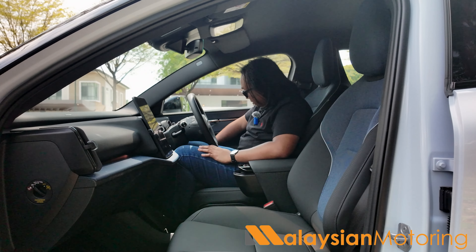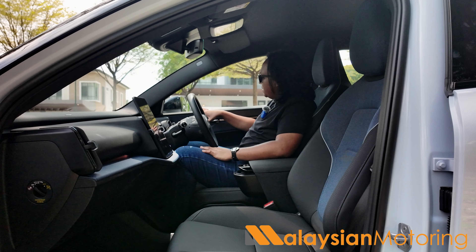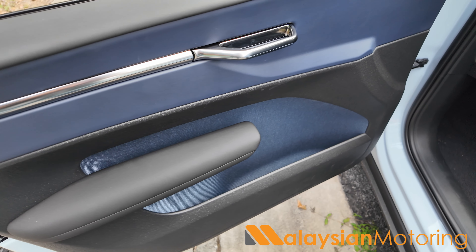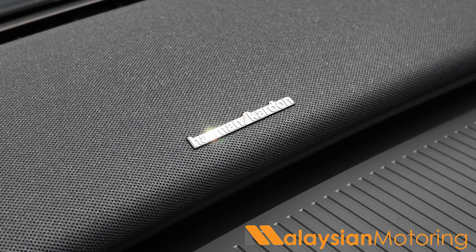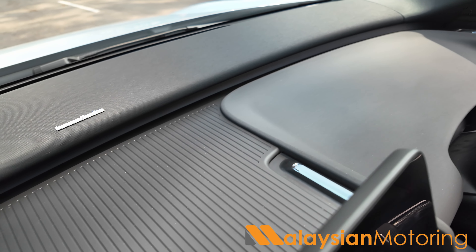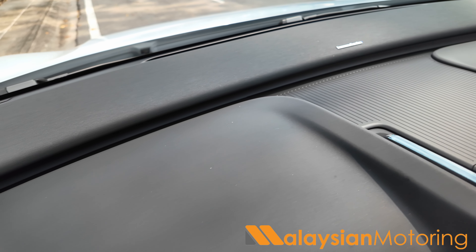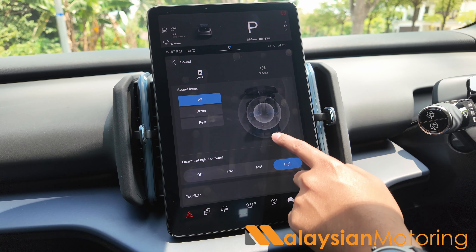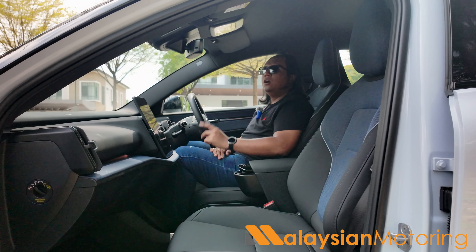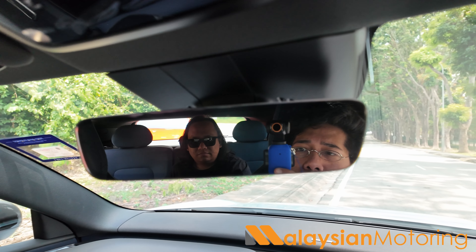Large bottles fit very nicely into the door pockets, and because the car doesn't have door speakers, there's also plenty of space in there for an iPad or a laptop. All of the sound in this car comes from a single-piece Harman Kardon soundbar living between the dash and the windscreen. Sitting in the front, it is quite convincing — the sound seems enveloping and is high quality. In the back, it's not so great, even though there's a setting to focus the soundbar for rear acoustic quality. There's also a frameless interior mirror, keeping a homogenous look to all safety-related viewing.